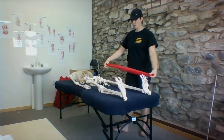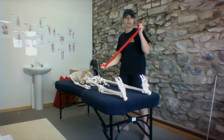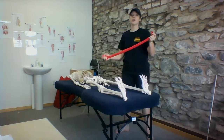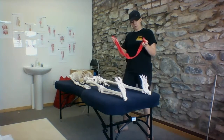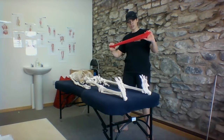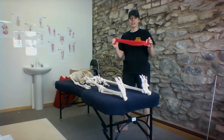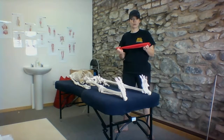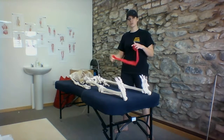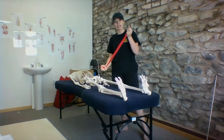If this is your sciatic nerve and we lift the leg up, it's a sciatic nerve that could potentially be pulled if it's tethered down somewhere, or if it's compressed by the piriformis muscle. The body doesn't want to injure a nerve — it will do anything in its power to protect your nerves. So if it thinks it's being overstretched, or especially if it's stretched at force, it's going to protect it. One of the ways it does that is it sends all the muscles around the area to tighten up, to try and stop you from pushing it any further.